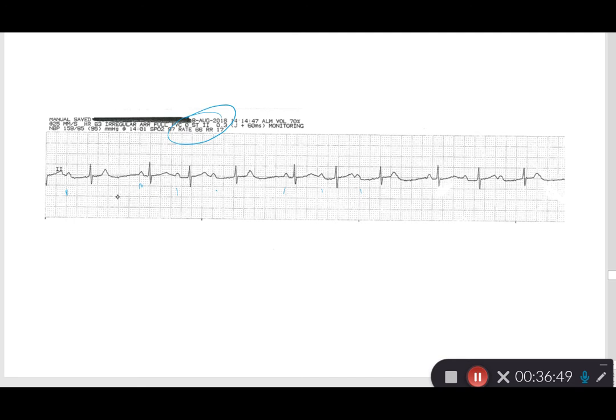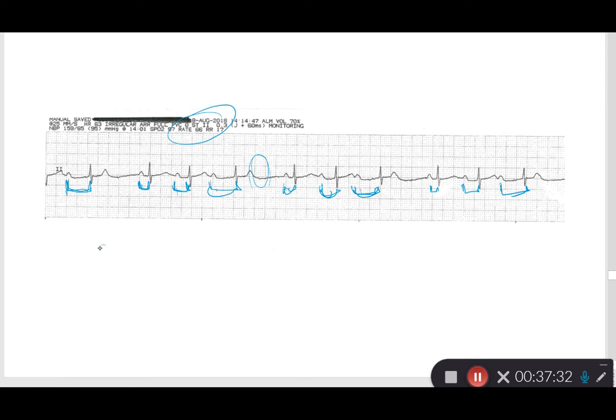Now we start from the beginning and work our way from first degree to third degree. So my next one's going to be a second degree type 1, a Wenckebach. Longer, longer, longer, drop, then you have a Wenckebach. So let's look at my PR intervals. We're looking to see that PR interval get long. So I do. I have a longer, longer, and then there's probably a dropped beat in here. We just can't see that P wave. It's in the T wave. But if I look at my PR intervals, in a pattern, they do get longer. Longer, longer, longer, drop, then you have a Wenckebach. So I can stop right there. I don't have to look at any other of my heart blocks.